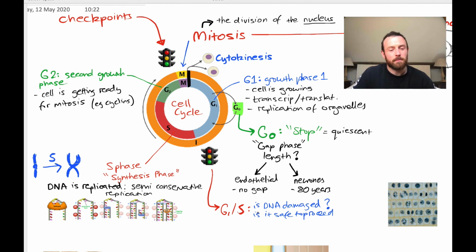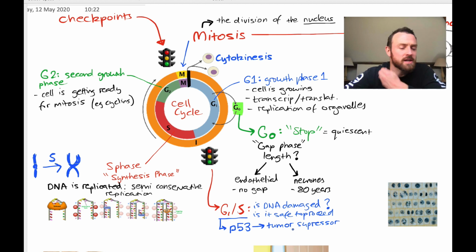And there is a very important gene that is involved in this, which is called P53. Now, P53 is a gene which makes a protein called P53, and that protein is involved in detecting DNA damage. This gene is a type of gene called a tumor suppressor. I think I just did the American spelling there, so in English it's tumour suppressor gene.